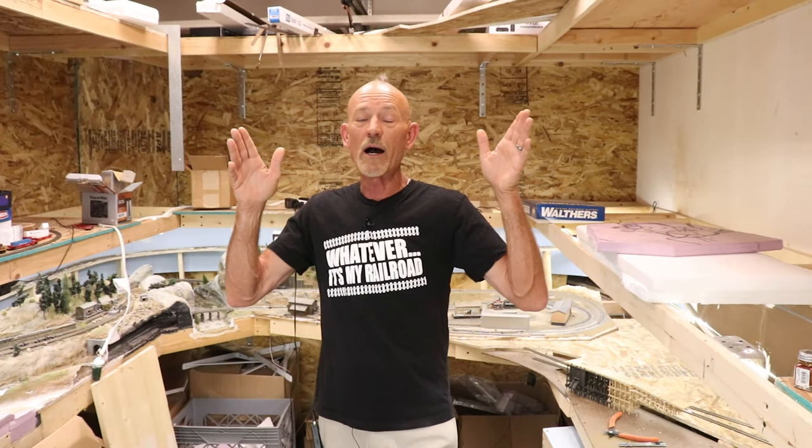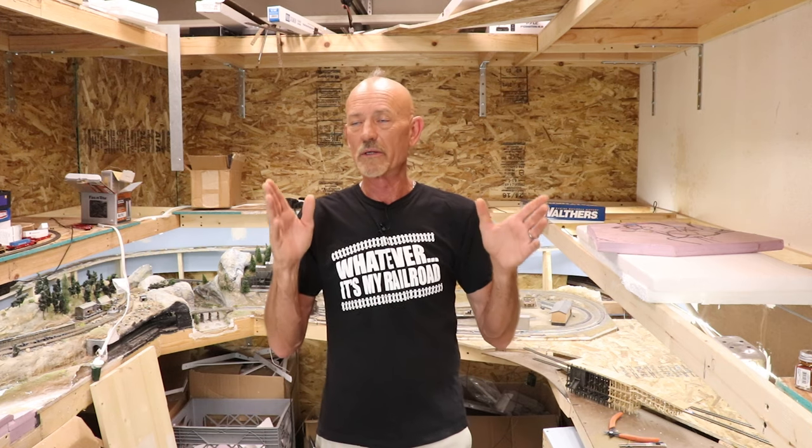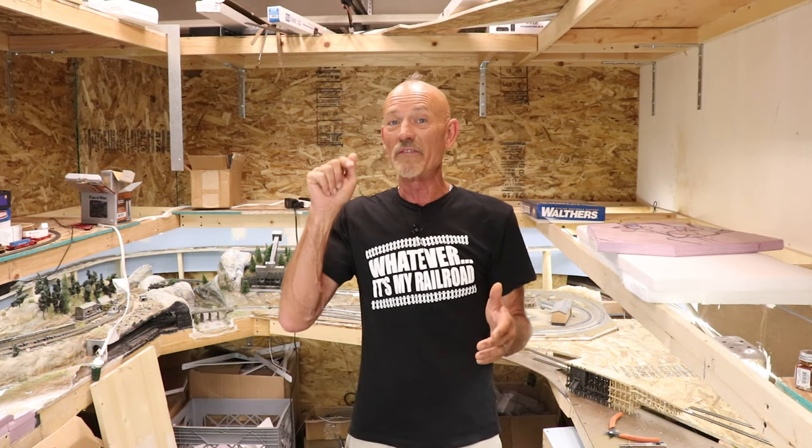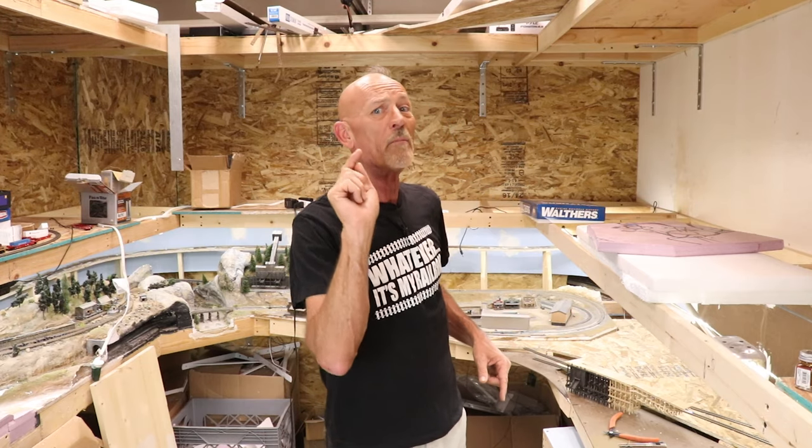Hey, welcome to my hobby room and to the Brownsmith Railroad. We are right in the middle of the Fertile Valley project build. Now, here's the deal. I actually started this project a couple of months ago, and then I got sidetracked. I went and did some other things, but now we are back on track. We're gonna drive this train all the way to the station, pun intended.